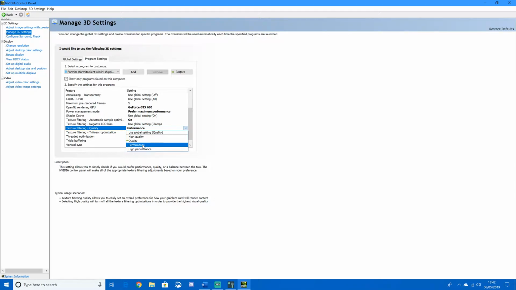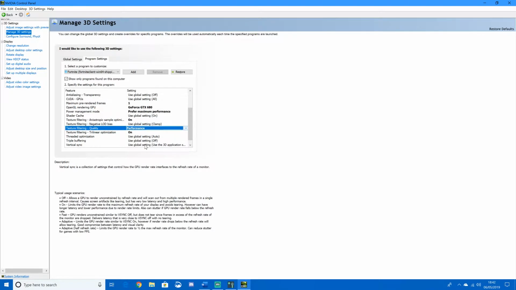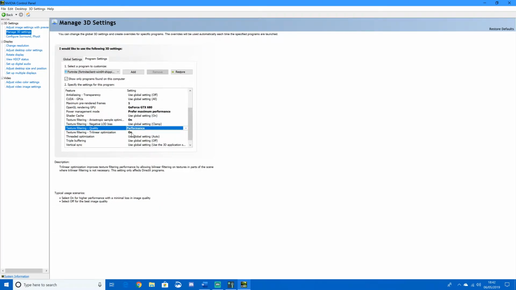I keep this on performance and it gives pretty good results, but if you want even better and more frames and completely focus the frames over how the game looks, then you can select high performance, and there's not that much of a difference in terms of how it looks, but there is in terms of how it actually performs. But I do prefer just normal performance. And then for the next setting down, you want to make sure that is at on instead of the default of off.